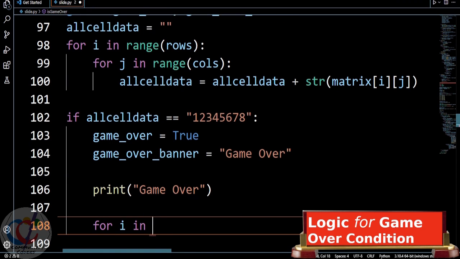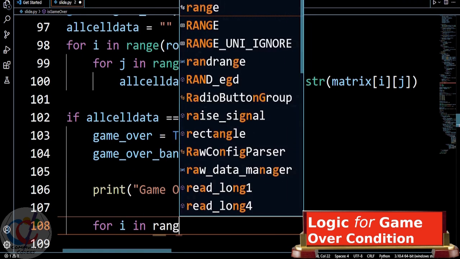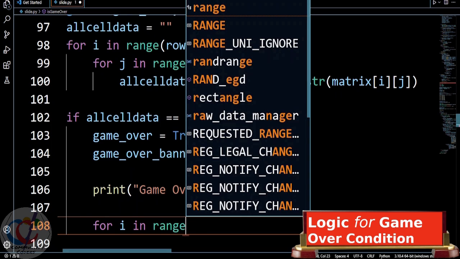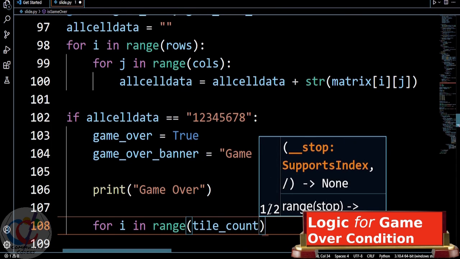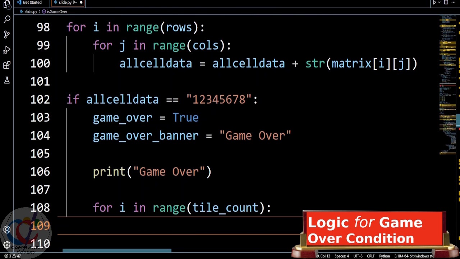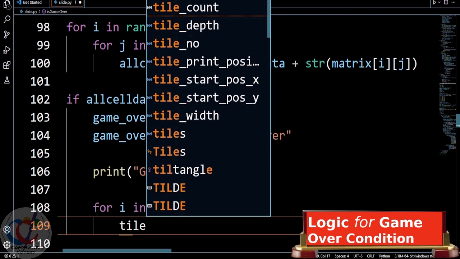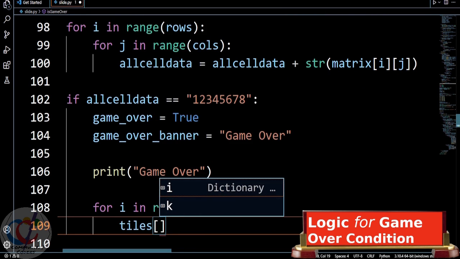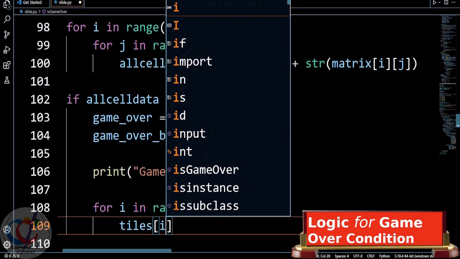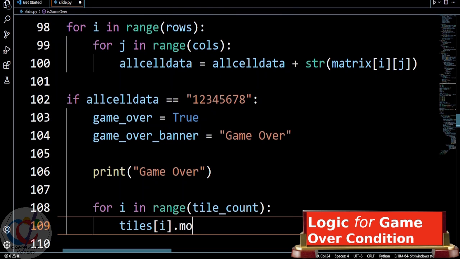Now let's check this for i in range tile count. If my game is over, then there is no point making those cells movable.